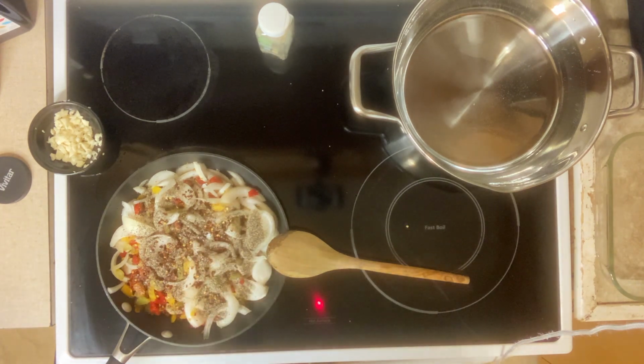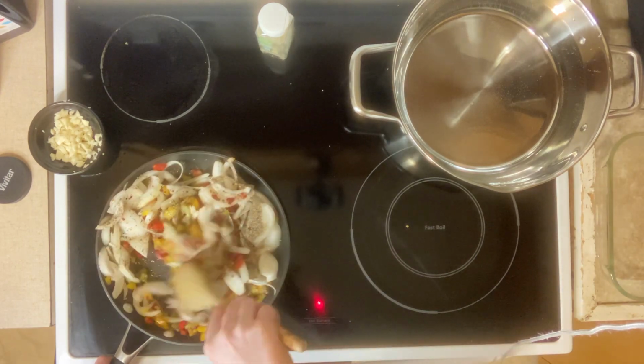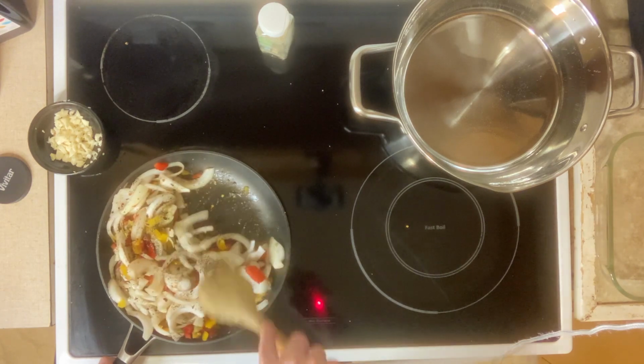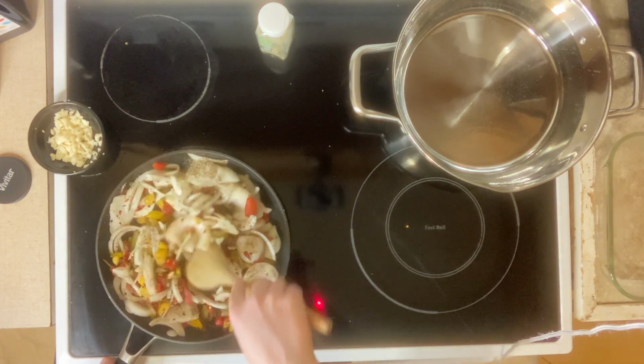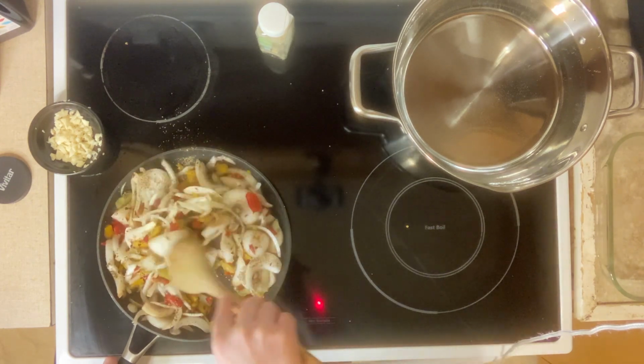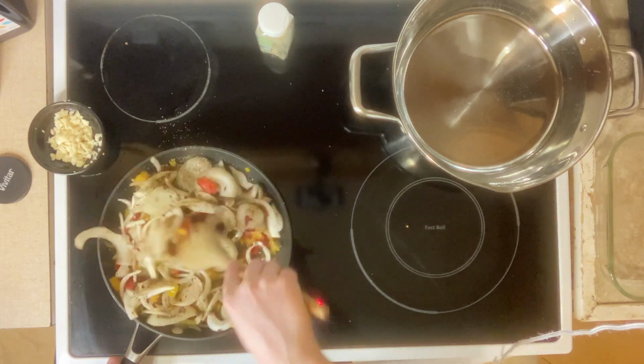I like my food spicy, but you can do what's called sweating the onions and put the top on. It'll allow the onions and peppers to cook faster, but it also will get a deeper flavor profile out of them when you sweat them.